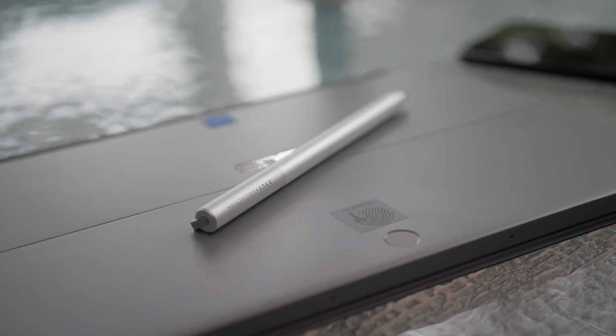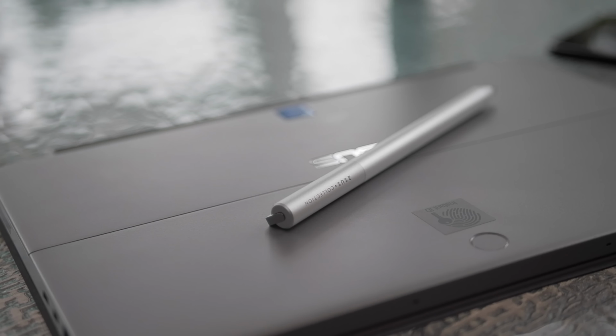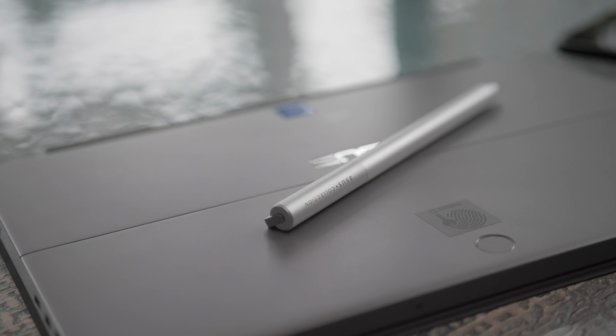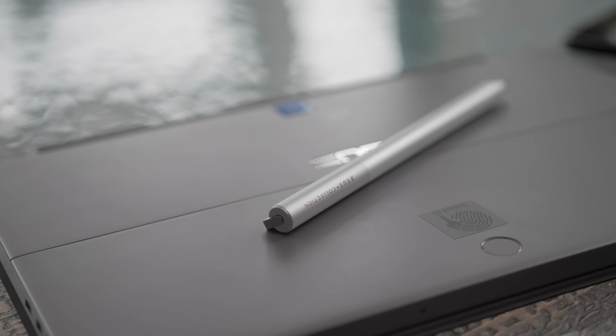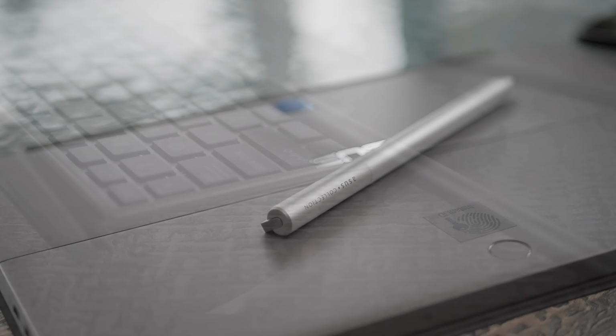So can I recommend the Asus Transformer Mini T102HA? Is it worth your hard-earned money? And the answer is yes, I can recommend this device, but there are some caveats you need to be aware of. First, here's what I like about this device.